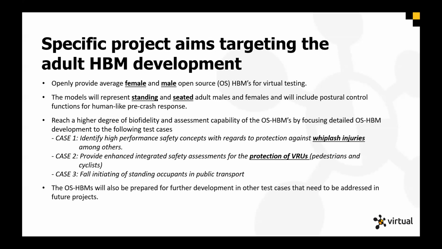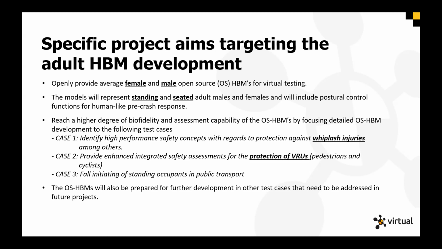So first of all, I would like to start with putting the human body modeling into perspective of the project aims. We have some specific project aims that direct the development of the open source human body models in work package 2. Within the whole project, we have undertaken to create models of average female and average male in both standing and seated positions.